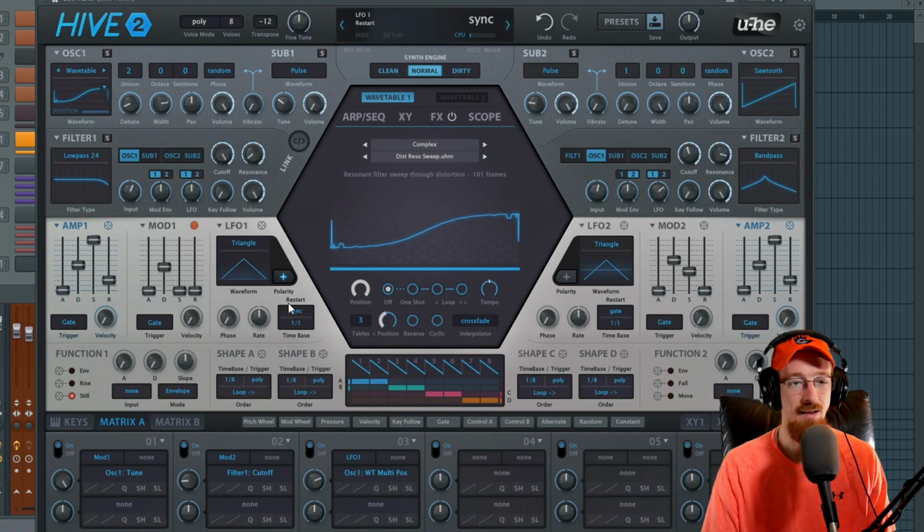That's created by the sync. So it's got a sync of 1:1 and it's unipolar. So it being unipolar, what that means is when it starts modulating this position, it's only going to start from the beginning and only go up and down from here. It will never go below. And this is actually pretty important in a lot of areas of this particular sound, especially with the bandpass filter, because if you actually have the bandpass filter move down, it gets really, really messy in the low end and doesn't sound as cool. So you're going to want to make sure that you've got unipolar on right here.